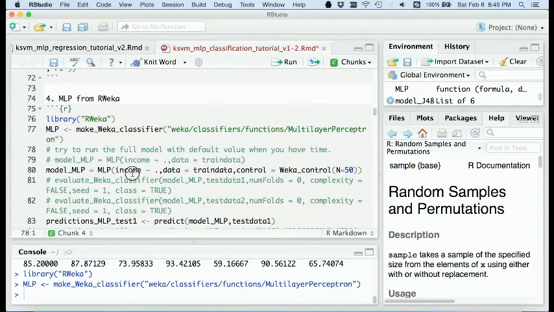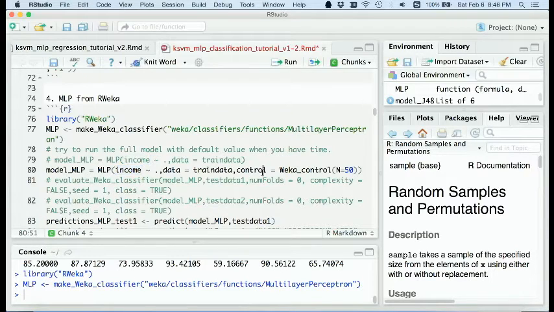We now use the training data to build the neural network model using the MLP function. You can see here, similarly, income is a factor variable.